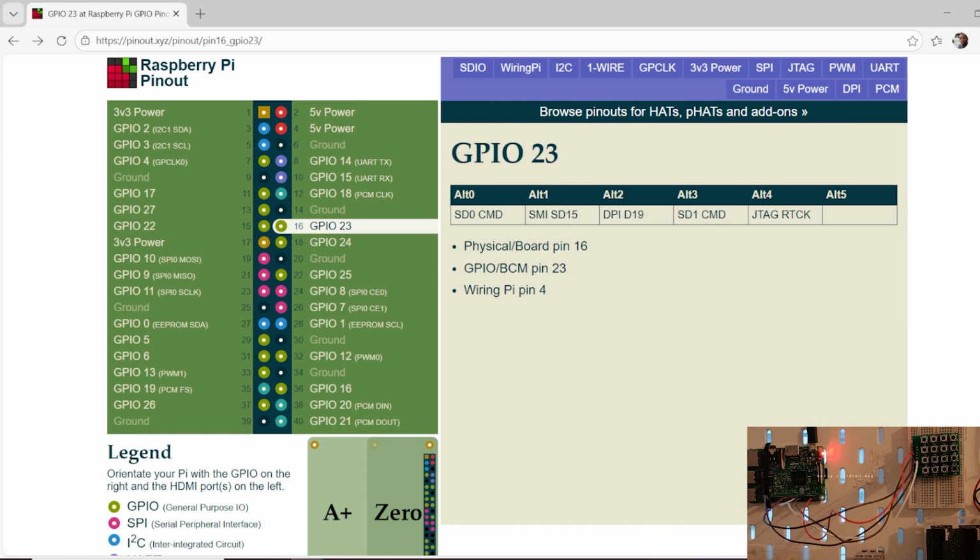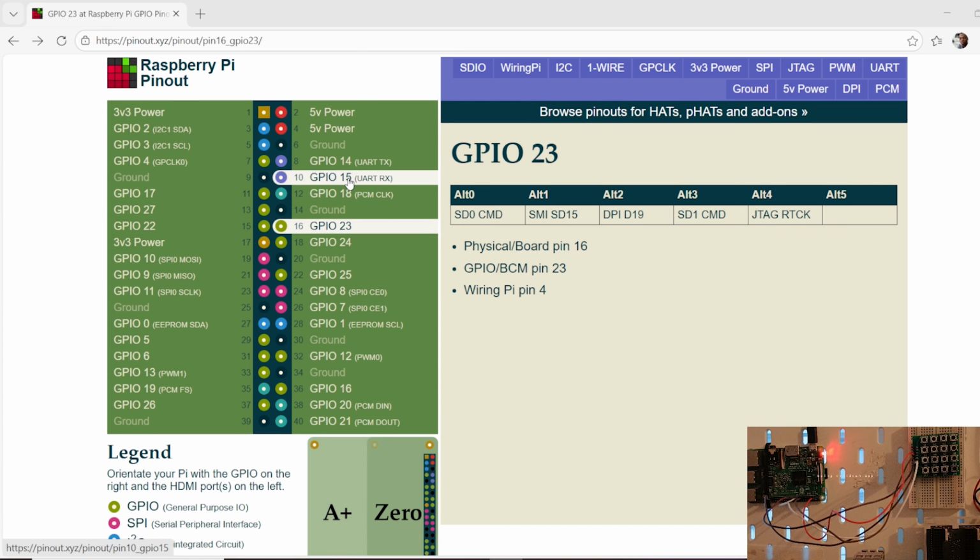Then pin 10 and pin 9 are for SPI 0: pin 10 is the MOSI pin, and GPIO pin 9 is the SPI 0 MISO pin.